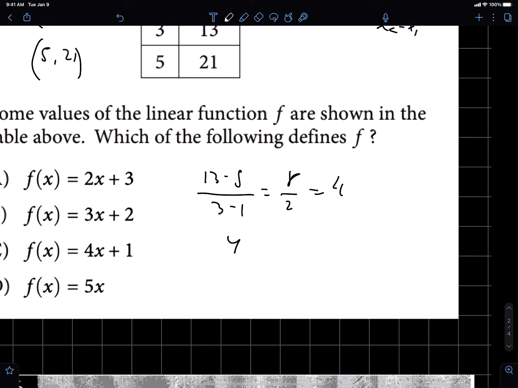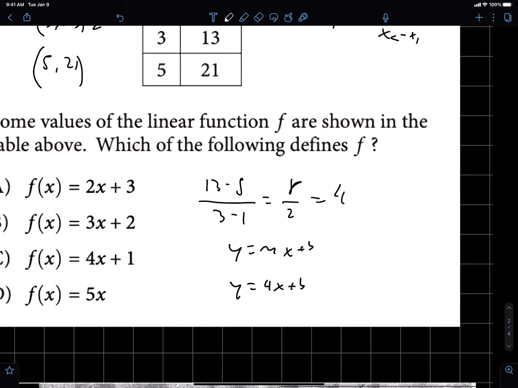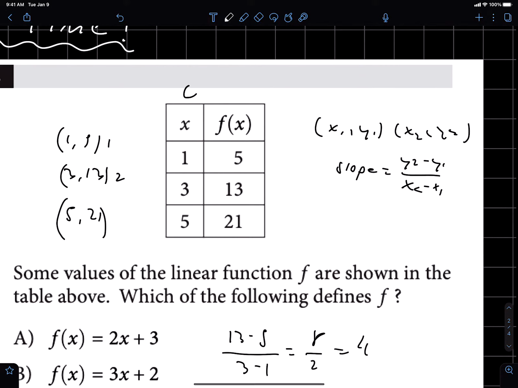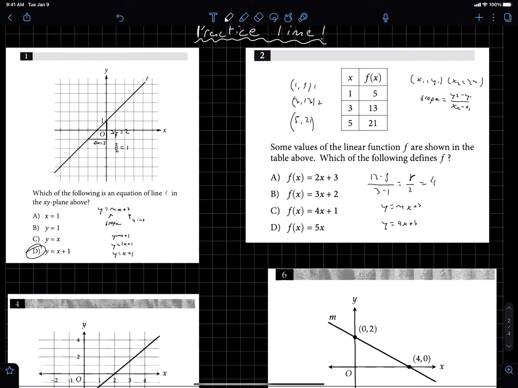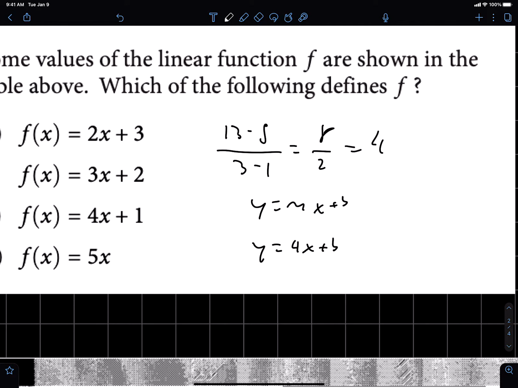So let's go ahead and fill that in for our y equals mx plus b. Remember, m is the slope. So y equals 4x plus b. Okay, so we found our slope, but how can we find our y-intercept, right? They don't give us a point that's 0 comma some value where we're just able to say, oop, that's going to be the y-intercept, because the y-intercept occurs at x equals 0. So when we're in this situation, what we can actually do is take any one of these points, plug it into our line here, and solve for b.